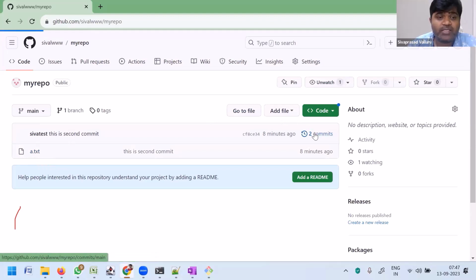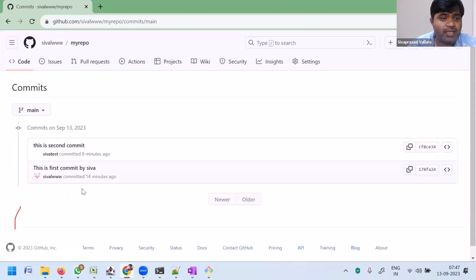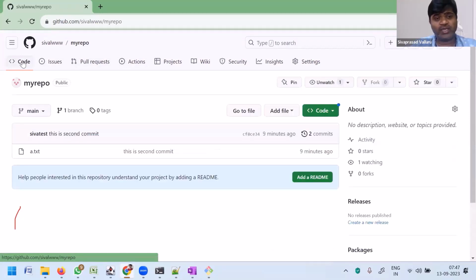So there are two commits. If I see the commits, are these the commits? Right? This is the first commit. This is the second commit. Fine. Now we know how to actually create a repository and how to push.